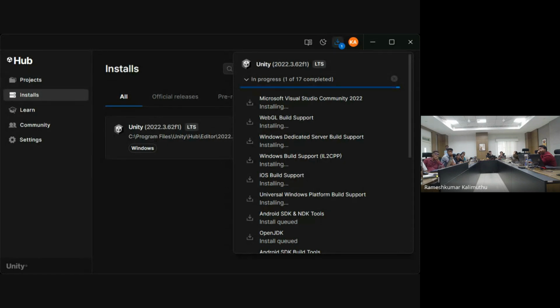Similarly, if you add a player here and double click, you will come to know who the player is, how he looks, which color he is. Similarly, if you add an enemy, then you have to keep some distance. So the whole designing part can be done within the scene window.